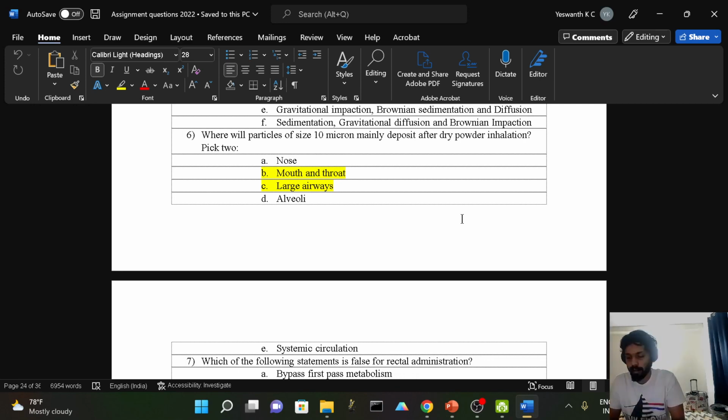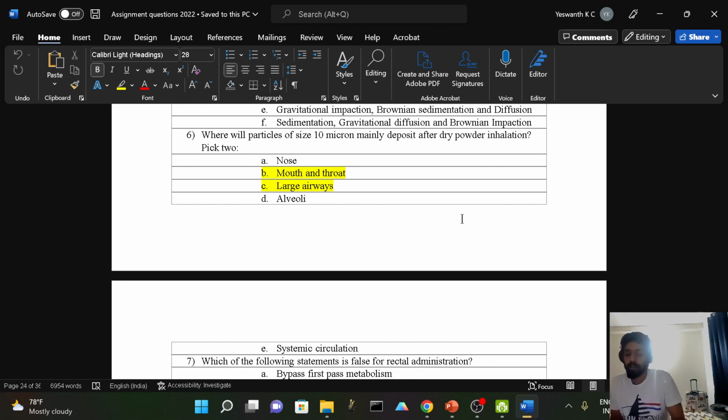So if people use inhalers, then most likely it's going to get deposited in the mouth, throat and large airways because of the size, right? That's one. Also, the nose might be a little challenging, because for deposition to happen in the nose, the 10 micron particle has to be respirated out, which is not trivial. What usually happens is, as the respiration happens, it'll still get deposited on the walls of your airways and walls of your bronchioles and so on.